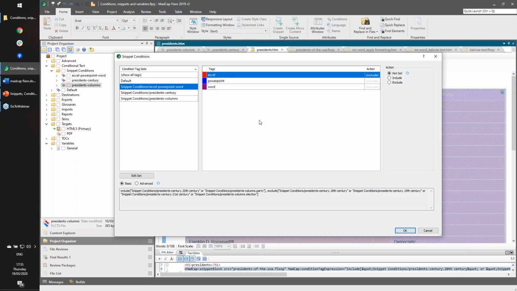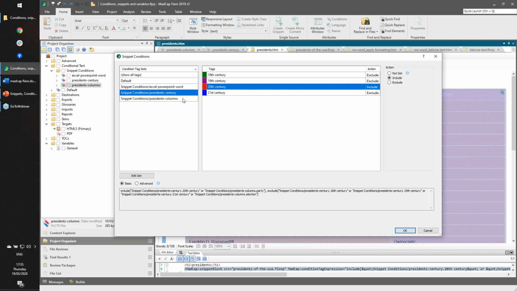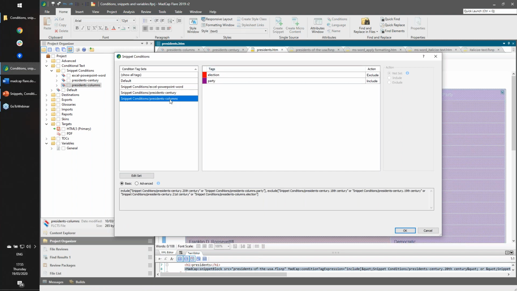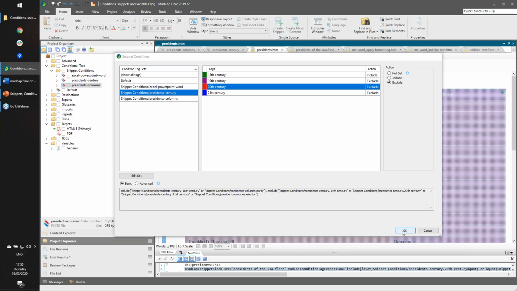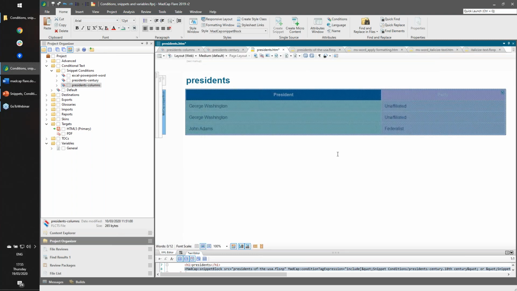So in this case, I include the 20th century, and I exclude everything else, and I exclude the election column, but include the party column. If I want to reuse this snippet somewhere else, I can just, for example, say I want to include the 18th century and exclude the 20th, and that's it. This allows me to single source a table.